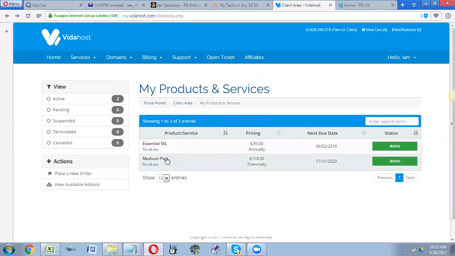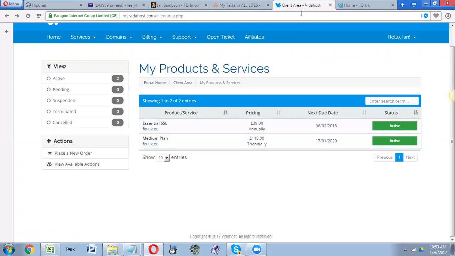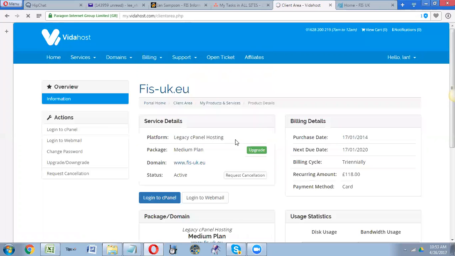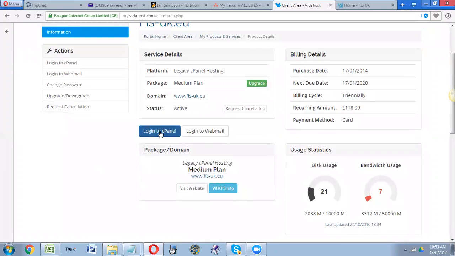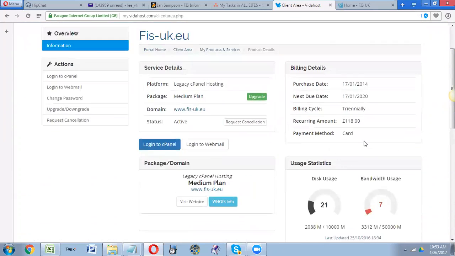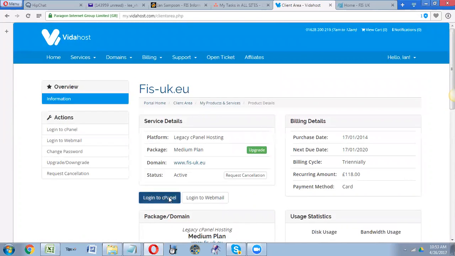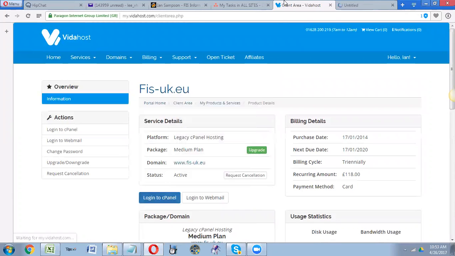VidaHost, weird interface. But if I click on this area, it's going to take me to the choices. Yeah, this is what we're looking for. Log into cPanel. So this is where we manage everything. So I'm just going to click on it, close this window here.